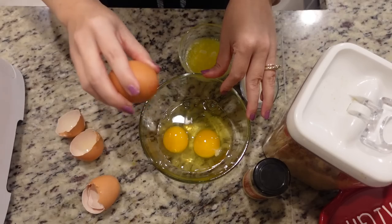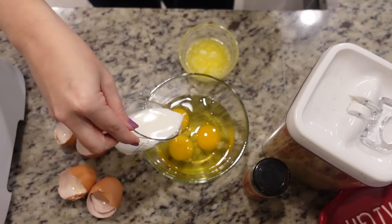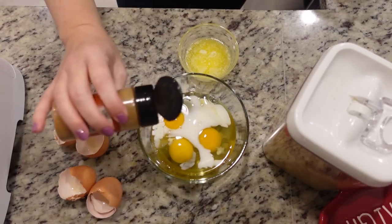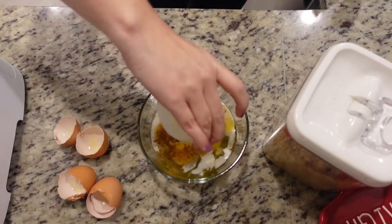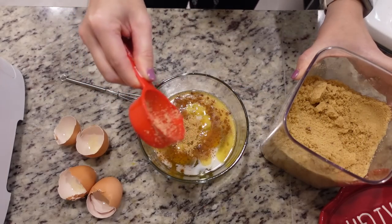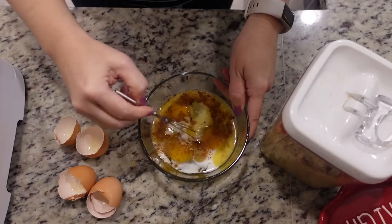In this bowl, I'm going to crack 3 eggs. I'm also gonna add in just a little bit of milk. This is not quite a fourth a cup. Maybe a half a teaspoon of cinnamon. Just eyeballing this. And then I've got about 2 to 2.5 tablespoons of melted butter. Let's whisk all of that together. Oh, I almost forgot. We need brown sugar. Maybe a tablespoon and a half of brown sugar. Now, let's whisk it together.